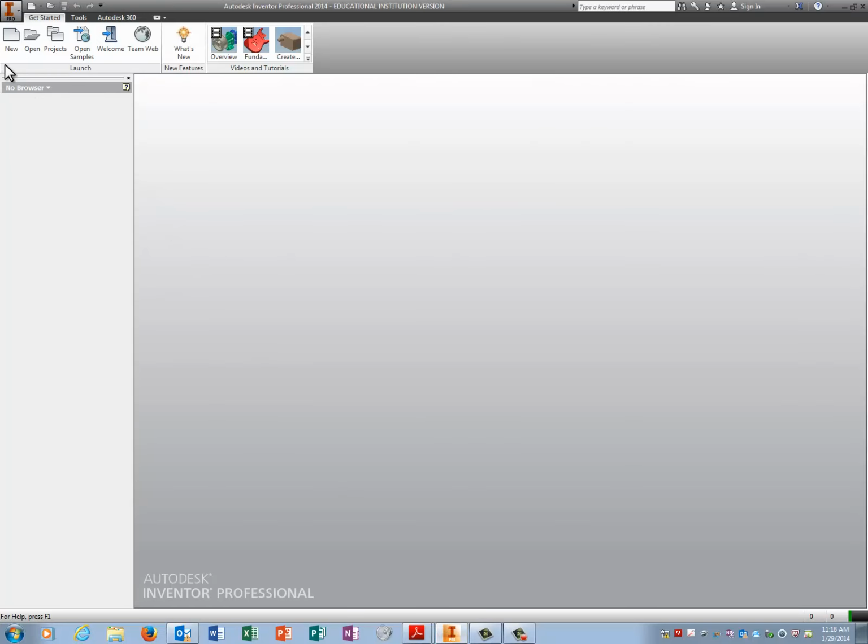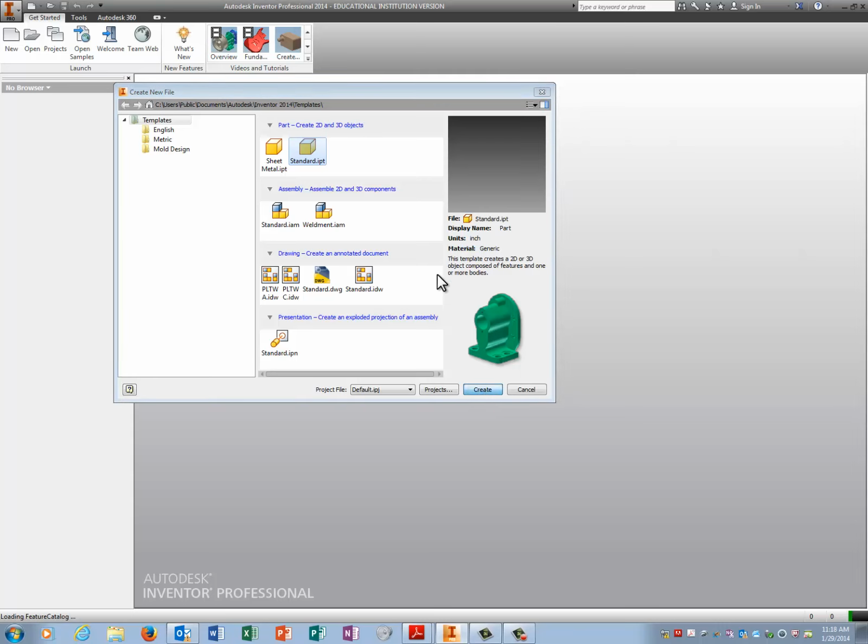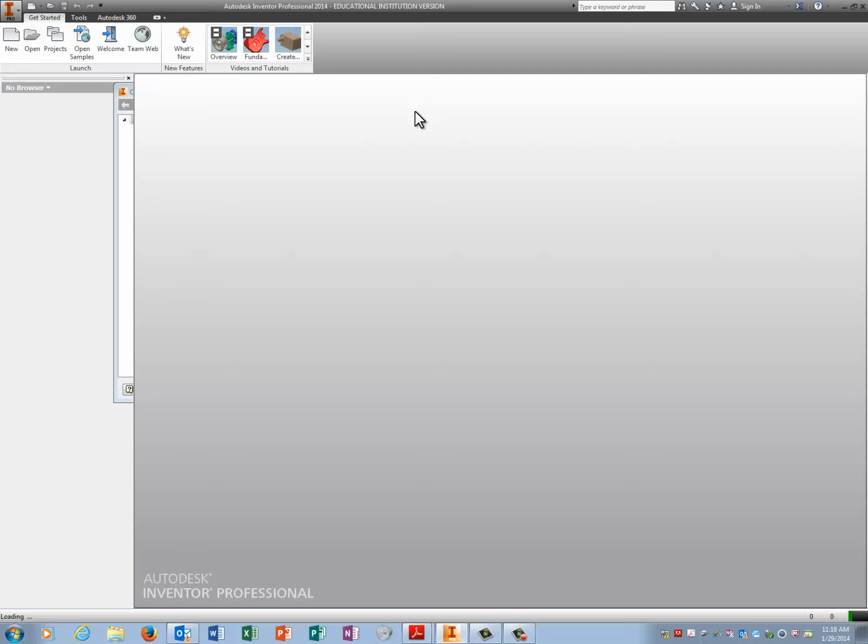So then I open Inventor, and I'm going to do the train body first. I'm going to go Standard IPT, Create. And the train body only has one thing on it that you guys really haven't done yet, and that is a work plane. But the rest of it is just tangents and curves and holes.